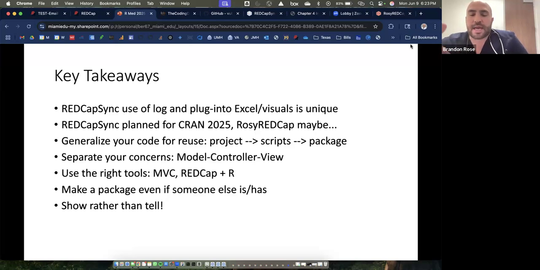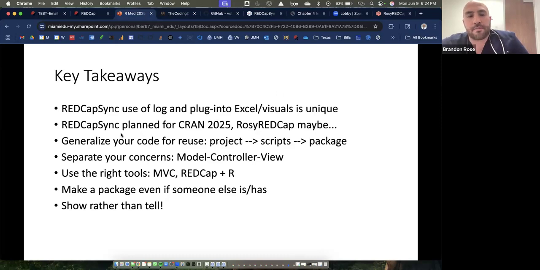I've seen what the REDCap API can do, and if you know data, you know that's powerful. But if you don't connect that to communication and visuals and shiny apps and stuff, then people don't really know why you think it's so cool. Like, what's a big deal communicating with the REDCap API? But if you show them some of the things I'm showing you, the visual networks, the parallel categories, then you're going to get people's attention, and then you're going to say, I can generate that for your next project.